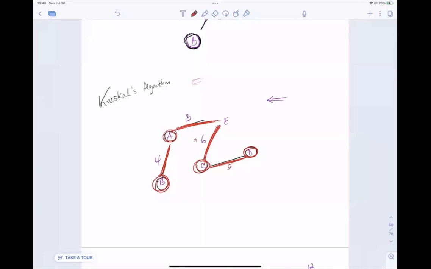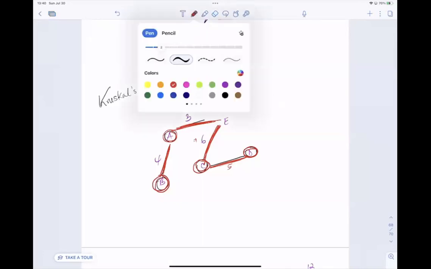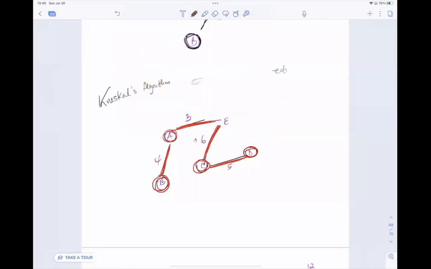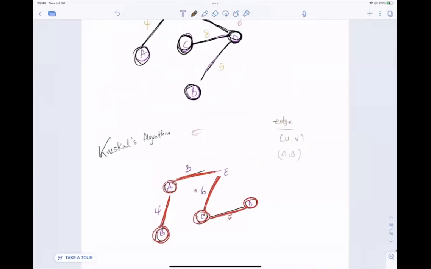So first of all, I just want you to know something I've been saying, it really helped me when I just thought of it that way. That an edge is simply a pair of nodes. That's simply an edge, U comma V, right? So here it can be A comma B. That's an edge, right? I don't know if we will talk about the formal definition of a graph. A graph G is simply defined as a pair of vertices and edges. So V is the set of vertices, right? So here V is equal to A, B, C, D, and E.